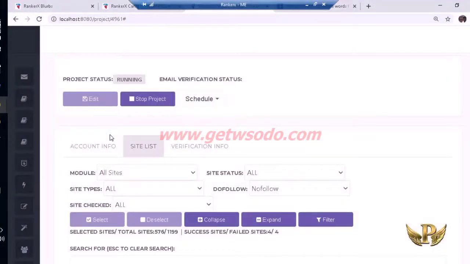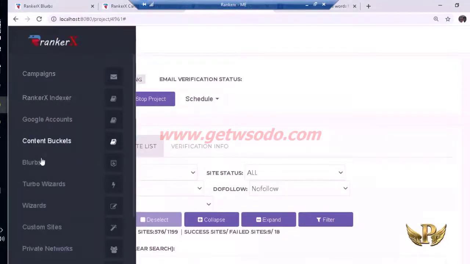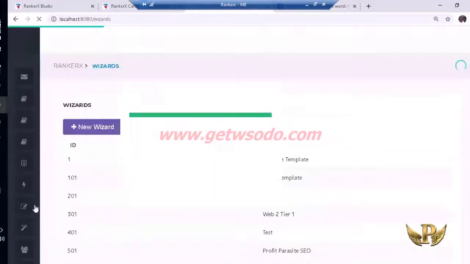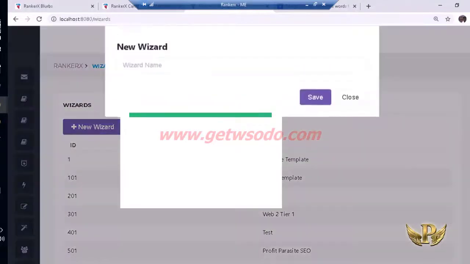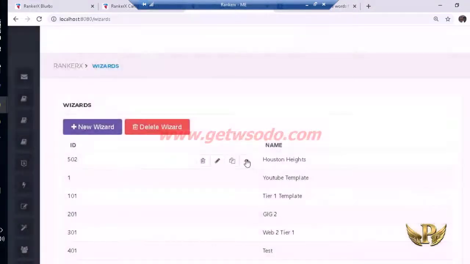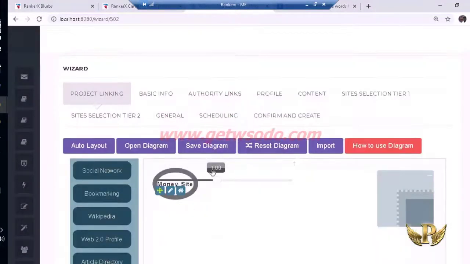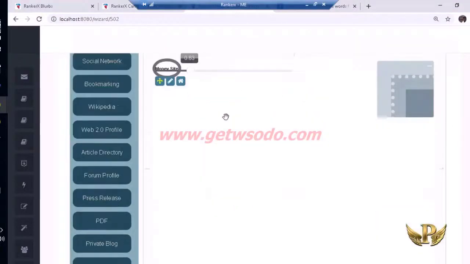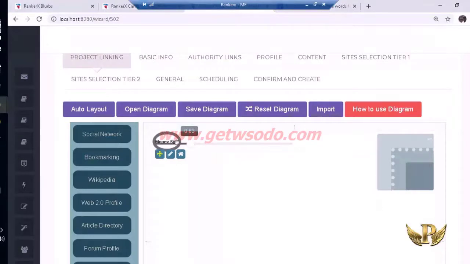One more thing for this Ranker X I want to show you guys real quick. Go to wizards. Go to new wizard. And you can do Houston Heights or whatever. Alright, go into that wizard, and then what you want to do is, I'll show you real quick how to make your own diagrams.